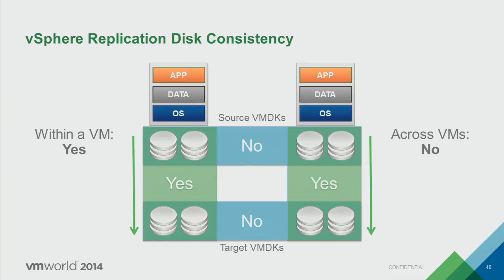And if that is a requirement, that is where you would use array-based replication and consistency groups, like with SRM, for example. Now, within a virtual machine, if you have multiple VMDK files, virtual disks, then you will certainly get consistency there. That's a mouthful. So if you have multiple VMDKs and you are replicating all of those VMDKs, by the way, you can pick and choose which VMDKs you replicate if you want. Most folks replicate them all. There is consistency there, so it will keep those VMDKs within a virtual machine consistent.